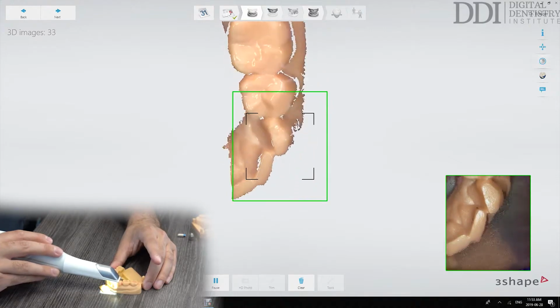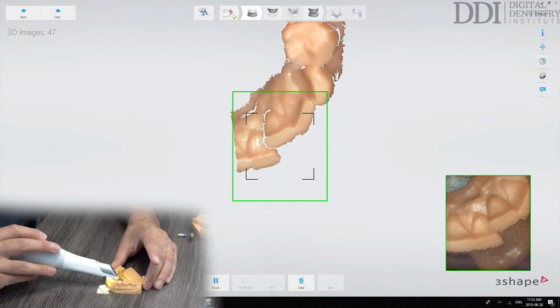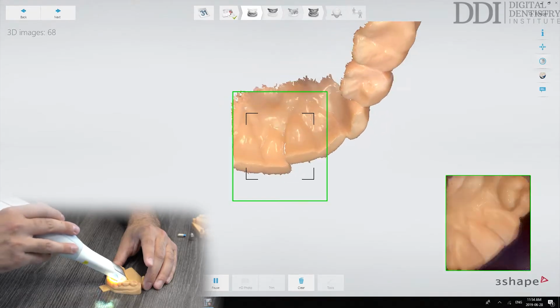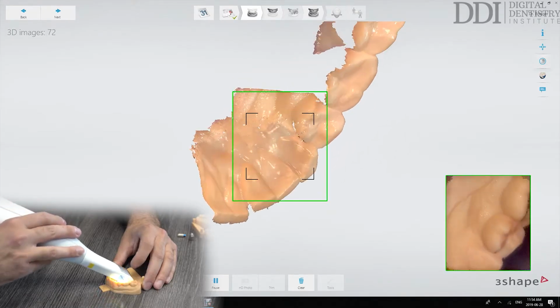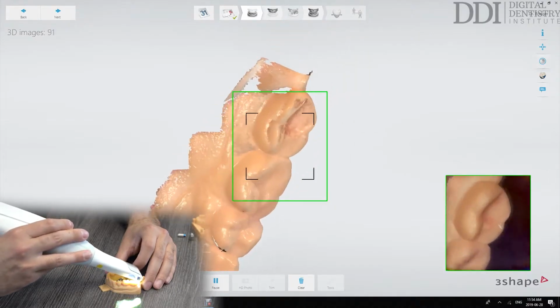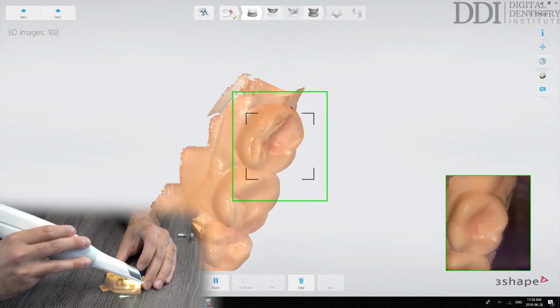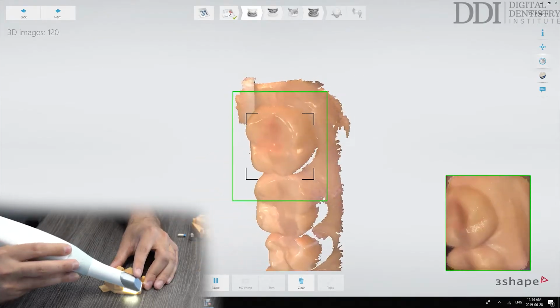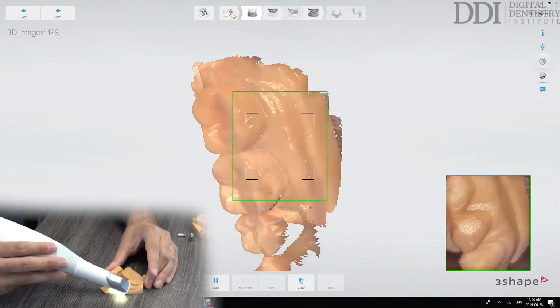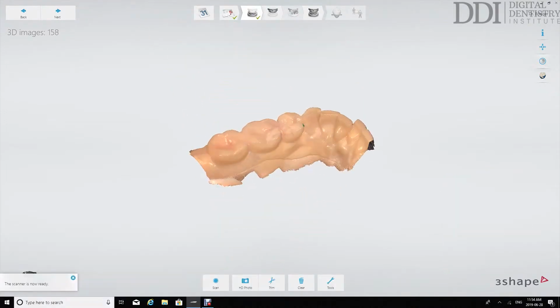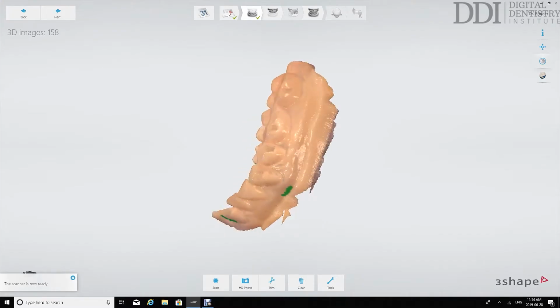Now as we approach the midline, I'll tilt over to the lingual surface when we're working on the mandible. The reason being, that's where the tongue is more likely to get in the way. And once we've captured the lingual surface, we can then slide over the occlusal surface again, distal of that last molar, over to the buccal surface and capture that as well. What we see here is the completed scan of the opposing quadrant.